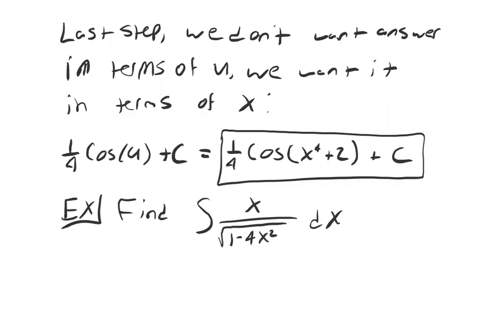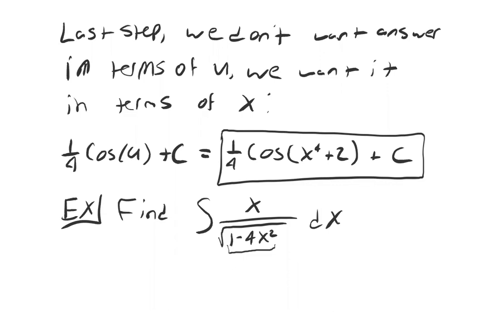And again, you can look at this and you can't automatically think of an antiderivative just by staring at this. Maybe eventually you could, that gets kind of easy when you do these enough. But for now, we're going to need to use u substitution. So I'm looking for something that when I take its derivative, I get what's left in terms of x. If I look at the thing inside the square root and take that derivative, I'm going to get negative 8x. And up top here, I have an x, so that seems like a good u substitution.